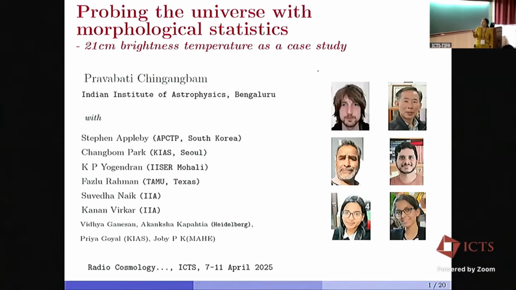I'm going to talk about morphological statistics, and it connects very nicely to the previous talk, where this can be used as one of the ways to do parameter estimation in cosmology. But I'm a little shaken because if the FBI really works fully, then we'll have to throw all this out.